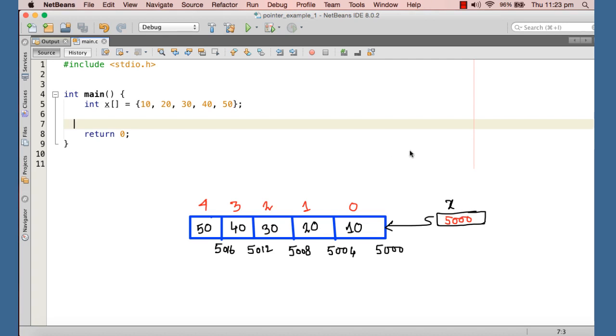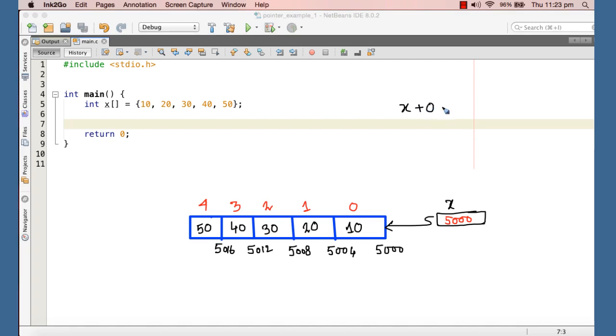Therefore, if I just go ahead and write something like this, say X plus 0, then it's actually 5000 according to this example. And if I just add 1 with X, since X is integer pointer, therefore adding 1 will actually increase 4 with X. That means it's going to be 5004.